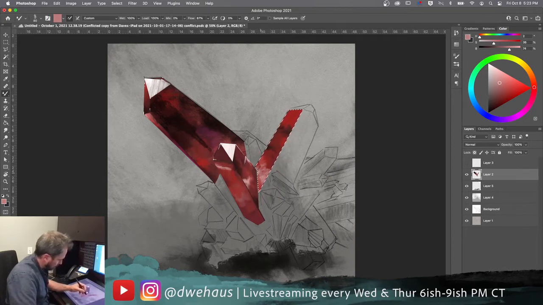I kind of want, I think, a bright reflection off of these other things right here. And that'll help make this darker stuff have some pop to it. I'm going to put a lot of kind of reflection on this particular one here, I think.